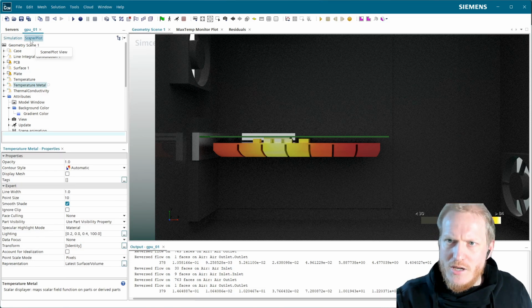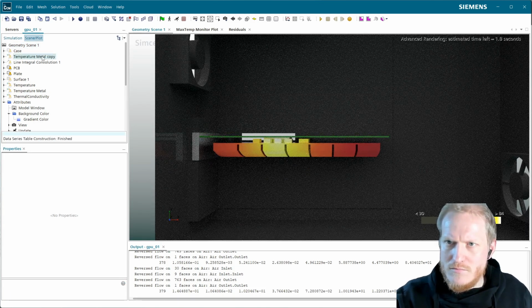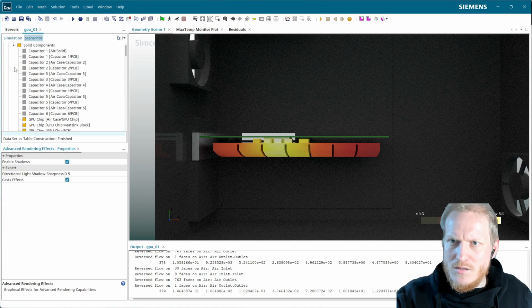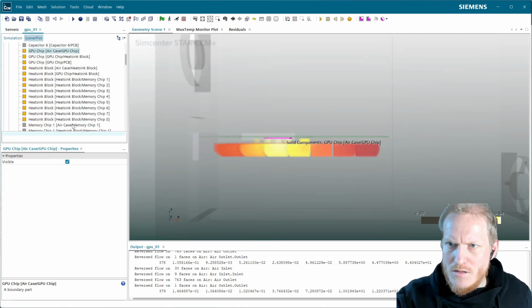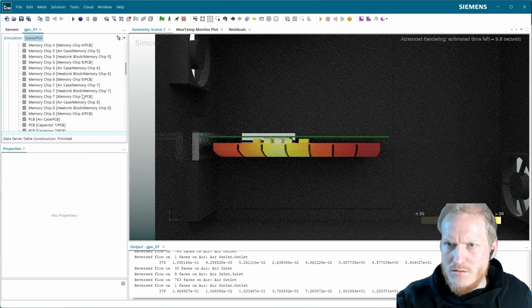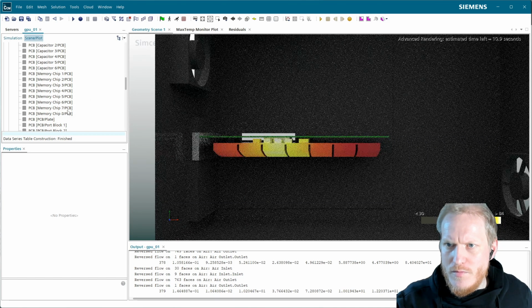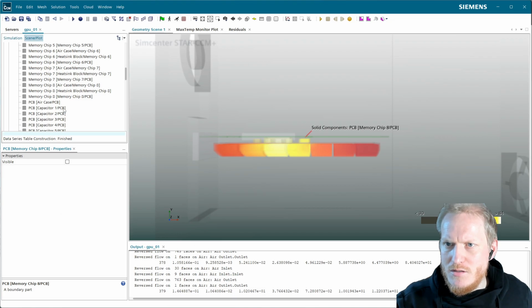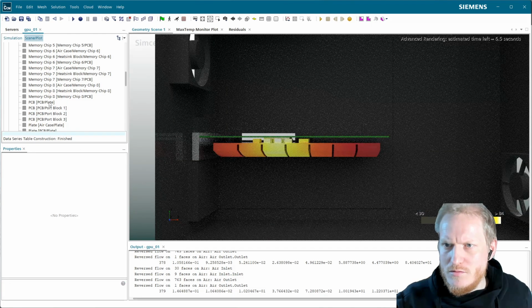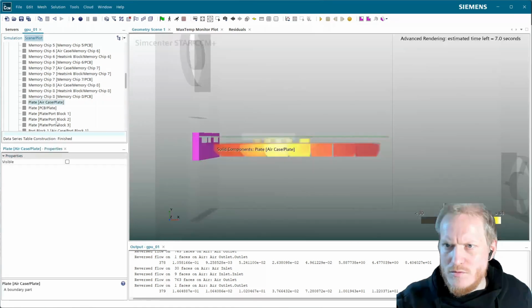We will duplicate that metal thing and say these will be deleted. Remove the PCB, remove plate.